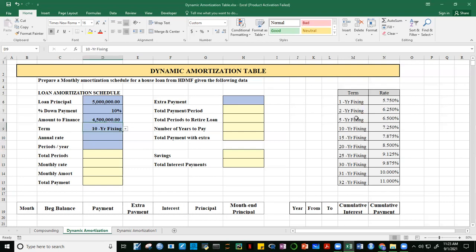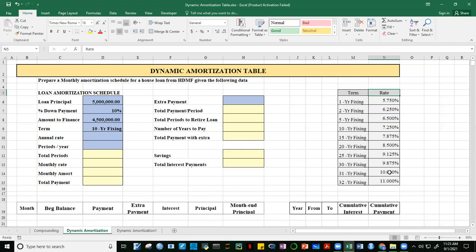So if you want, guys, a list that is dynamic too, so that when our list changes or gets added to, our data validation will also adjust, then the best way to do it is to convert this into a dynamic table. Now, how do you create a table out of that? Highlight that table. Okay? And it has headers, term and rate.